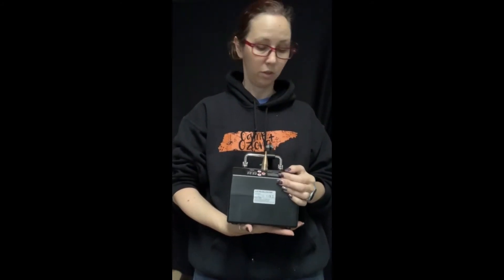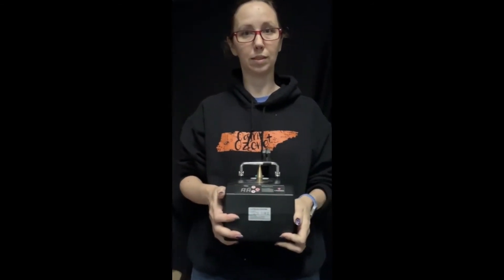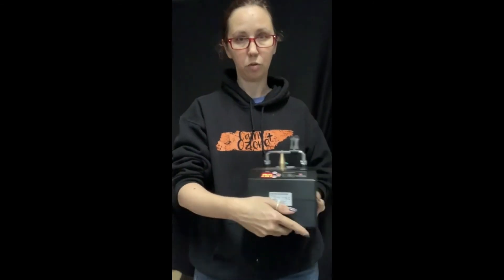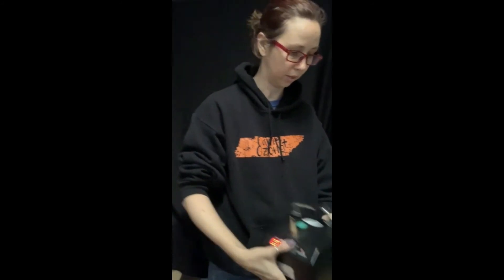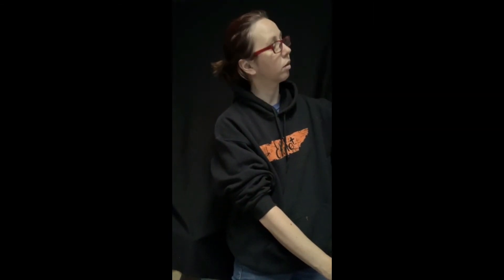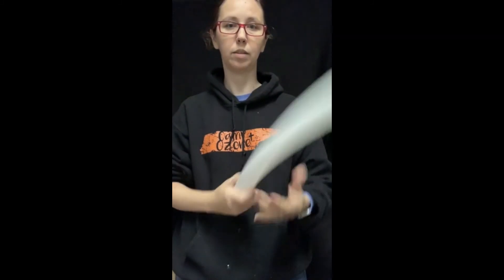If you really get into it, the next step up is the Legenda pump. The Legenda pump is electric, but you don't have to stay plugged in - it has a battery that lasts up to six hours. It's pretty rare that I do a twisting event where I'm twisting more than six hours. If you do decor balloons, it can be set to a certain time so you can inflate all your balloons the same size, which is handy. It also has a little cutter up here. You put it on the nozzle and you're inflated very quickly and easily. I love my Legenda pump.